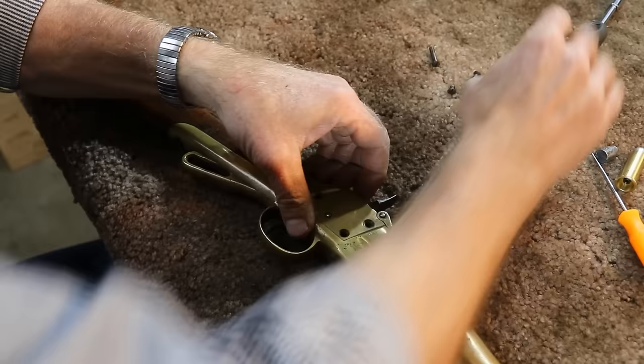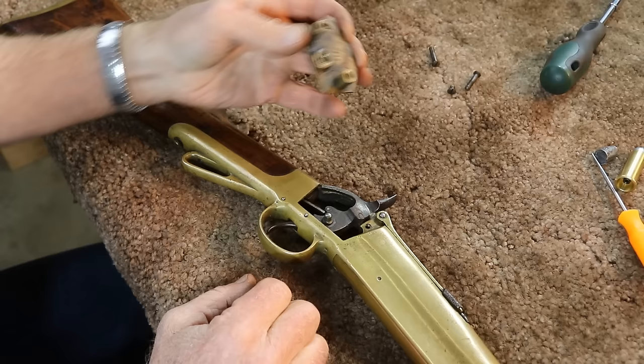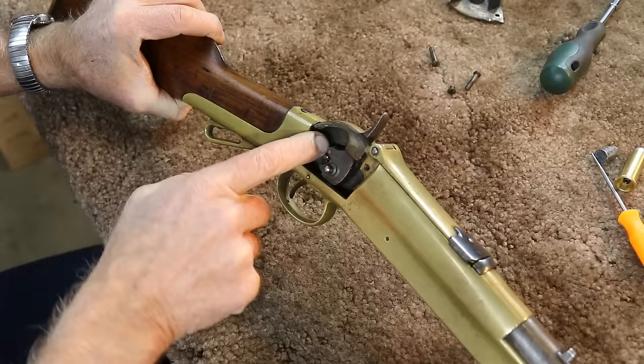All right, and we can see here that the side plate is serial numbered to the gun. This one's serial number 644. And so all we've got here is our trigger with a small trigger spring on it. We've got our mainspring, our hammer here.